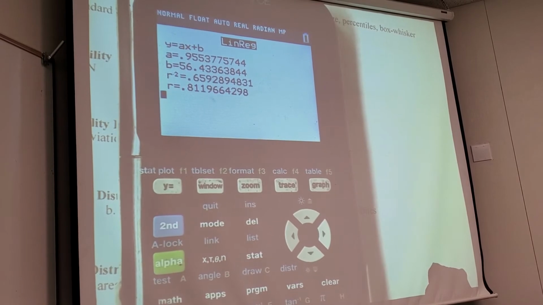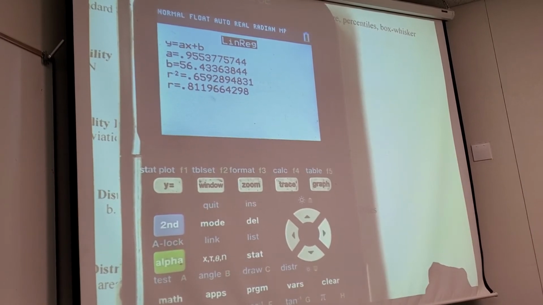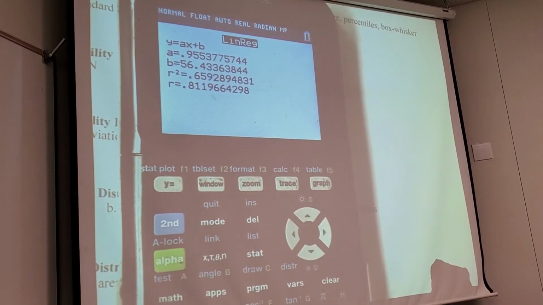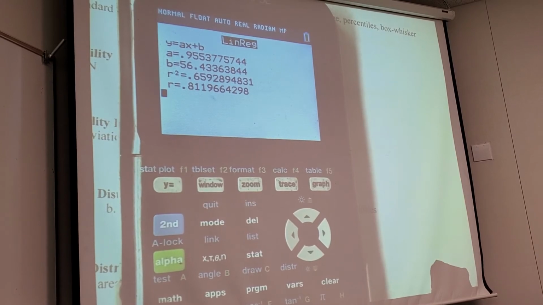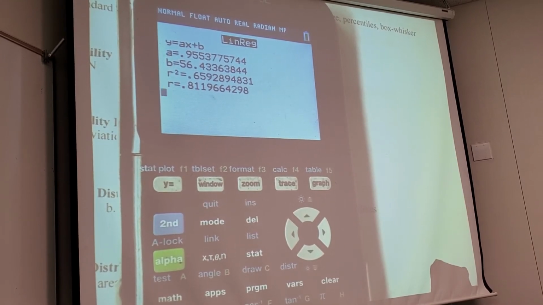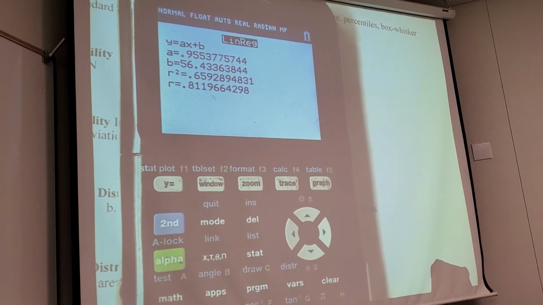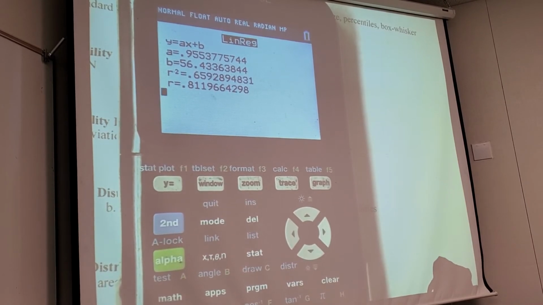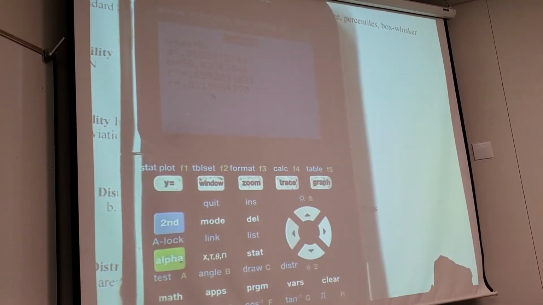So this would be a little bit evil to put on the test, because look at the R value. Is that strong? It's almost, sort of, maybe. Right? So let's see why. Let's see visually why this R is really not very close, but it is sort of close to 1. Is it because it's 0.81, and if it was like 0.85, it'd be closer? Well, yeah, that'd be better, but like 0.93 would be really in your face strong. 0.8 is kind of on the cusp. It's like, okay, I like it, maybe.